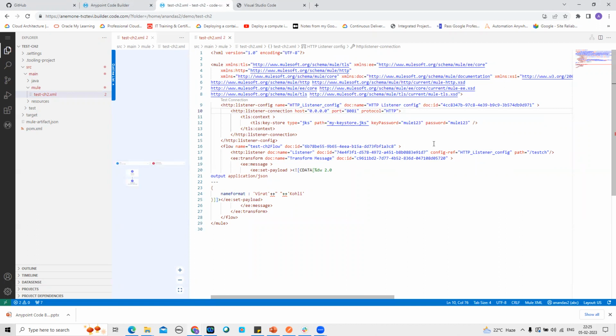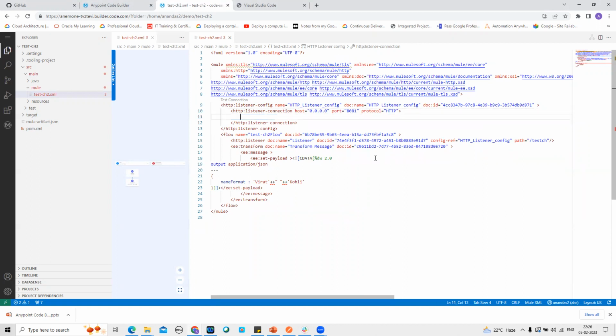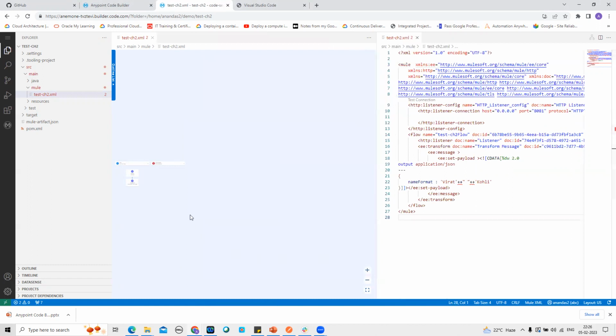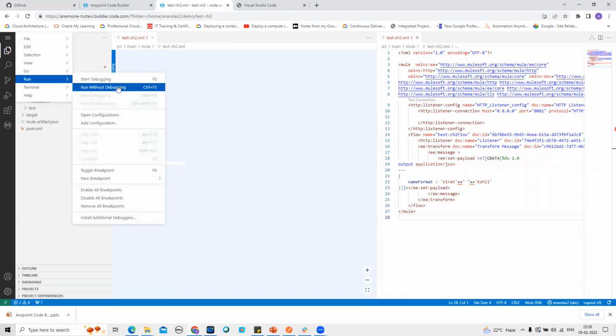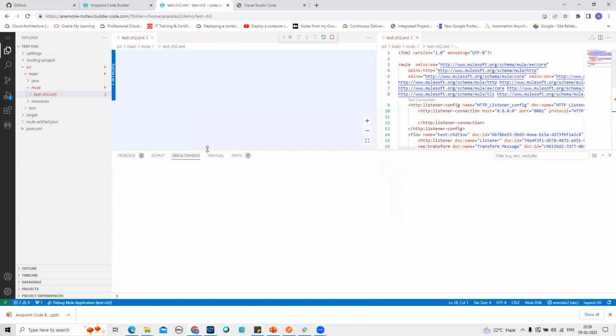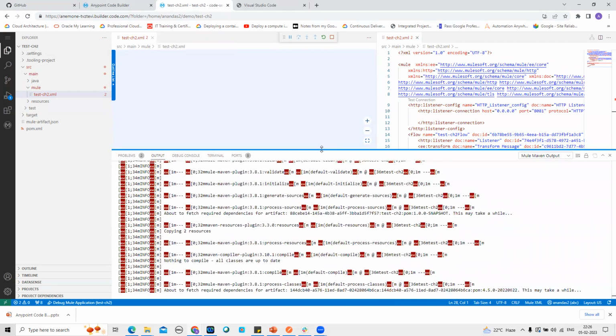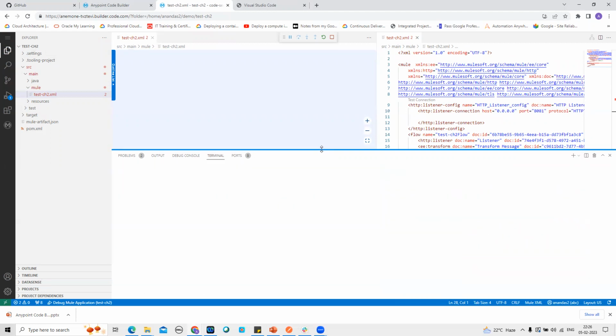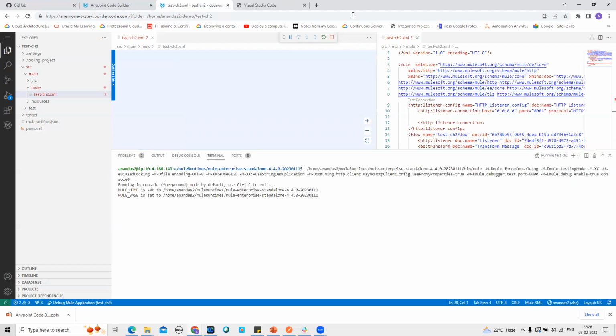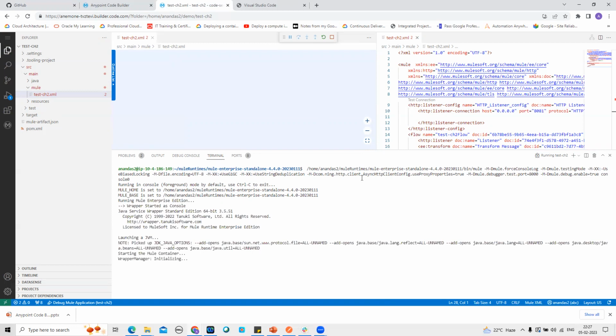So I'm just making it HTTP instead of HTTPS. And let me remove this TLS context altogether. And let me remove this namespace also. Okay. So now let's see whether it works or not. So we will run this project. Let's open this one, and there is an option called run, and I will run it without debug. So let's see how it works. Similar to Anypoint Studio, now it is trying to build and deploy that application. Waiting will take some time.